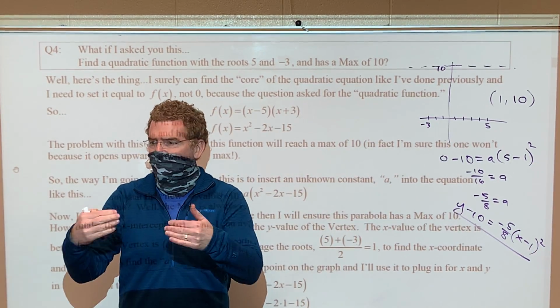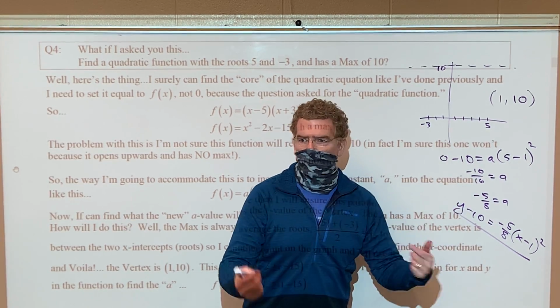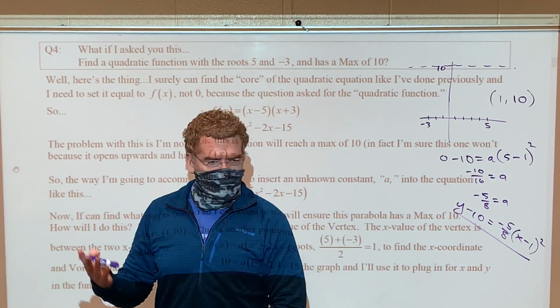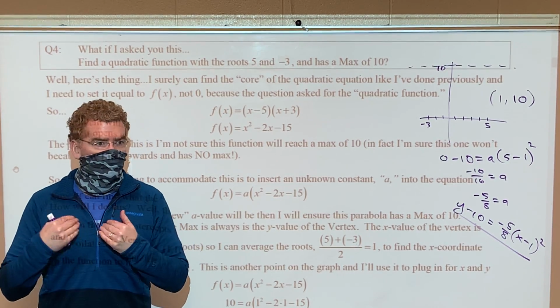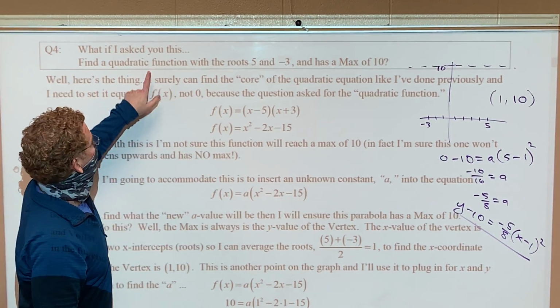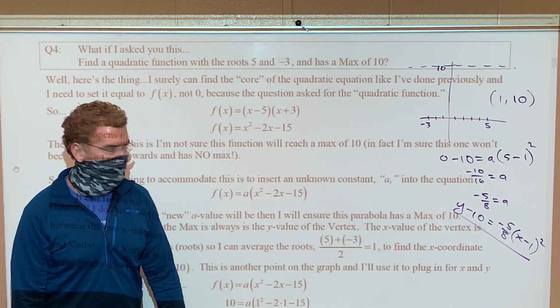But notice all I did was use parabolic form, right? Today we're going to do it a different way. I don't really think it's easier, but it's a different way. But if the problem says write my answer as a function, not in parabolic form, I'm going to want it to end up looking like a function.